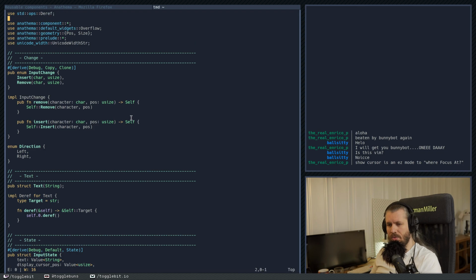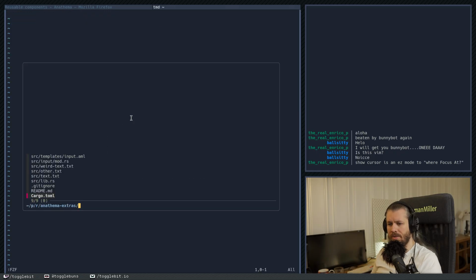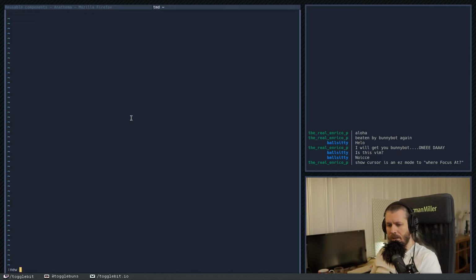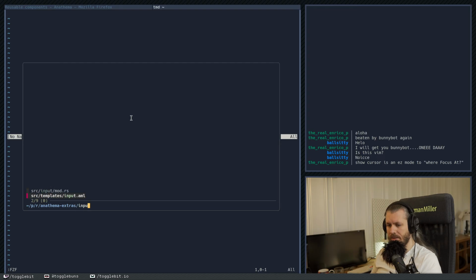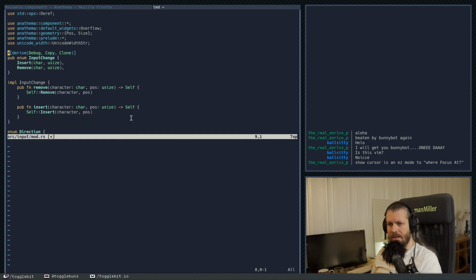All right, so we're gonna make this thing into a larger component now. Let's start by doing source input change.rs. And we'll move these out of here.